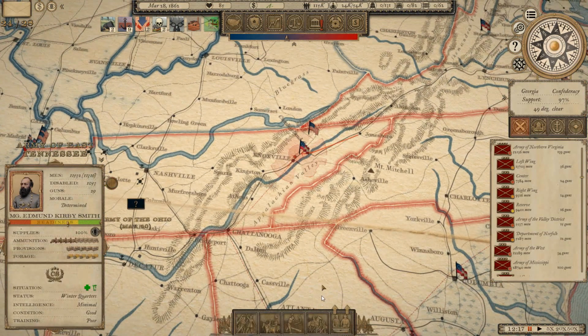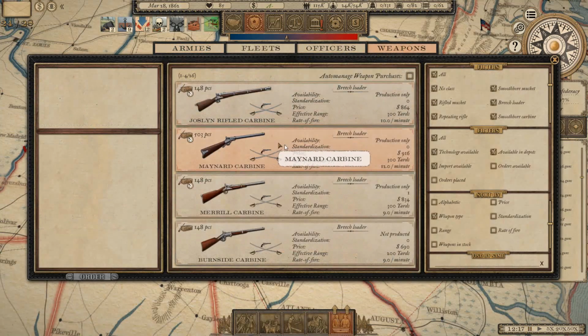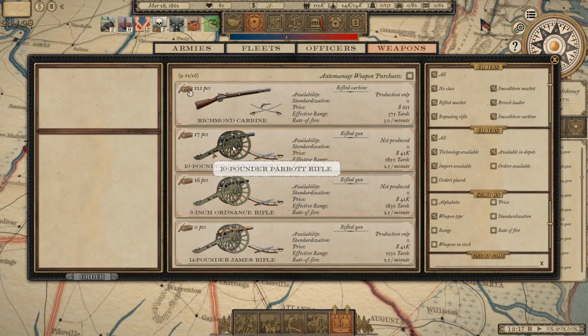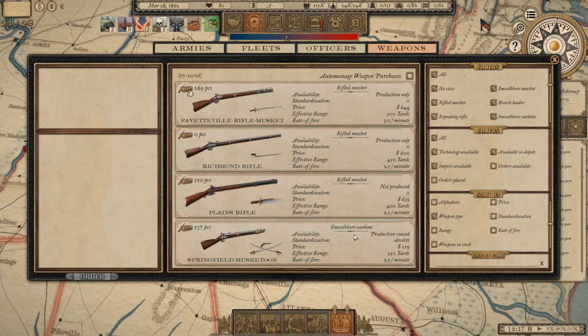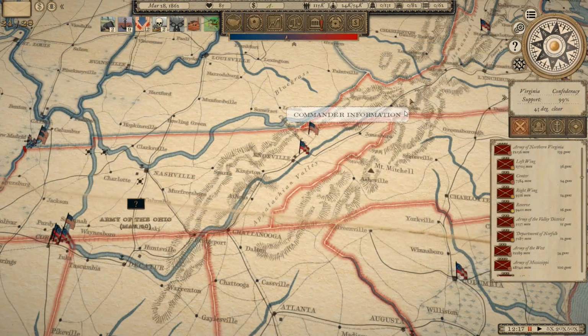Let's have a quick look at Kirby Smith's force. In terms of weapons, what we've got to give out? Not a lot. Not a lot at all. We've got a handful of rifled guns, which is nice, but musket-wise, we've got nothing really. It takes a long time to order these weapons. So 3,000 Richmond rifles would take 141 days. I'm going to put that order in anyway for 3,000 of them. I mean, there's not many, obviously. We've already got 10,000 Fayetteville's on order.